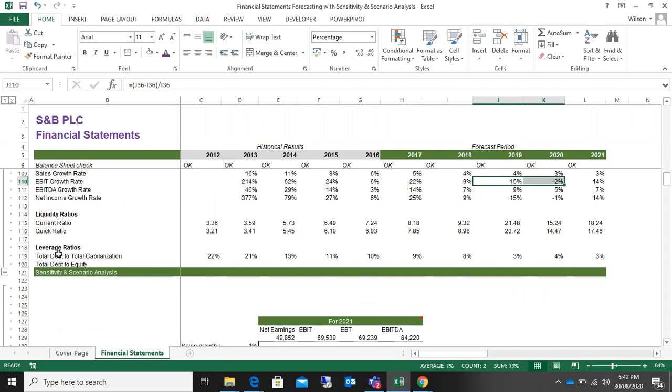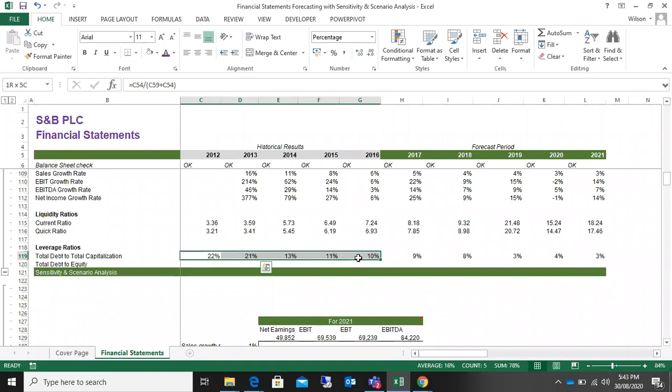For total debt to total capitalization, you can see it went down here. I would rather use the words went down than say it's decreased. I'm selecting my words carefully. I will say it went down, down, then down by 1%, down by 5%, up by 1%, then down by 1%. So you can say down and up. You cannot say increase and decrease. This helps you differentiate between what is going negative and what is still positive.